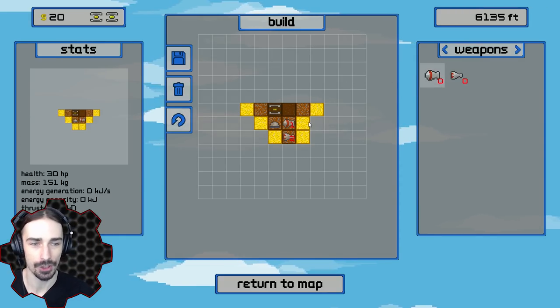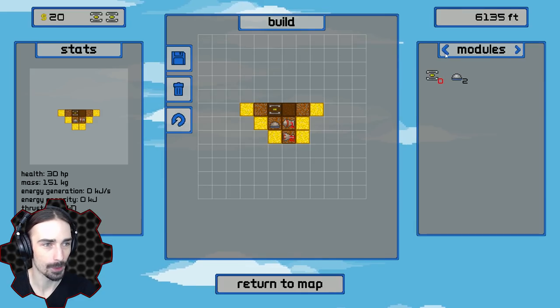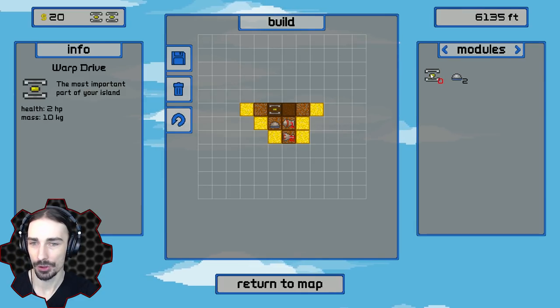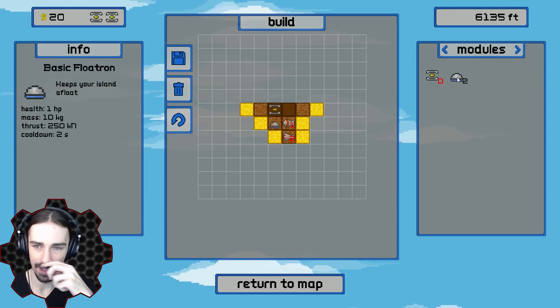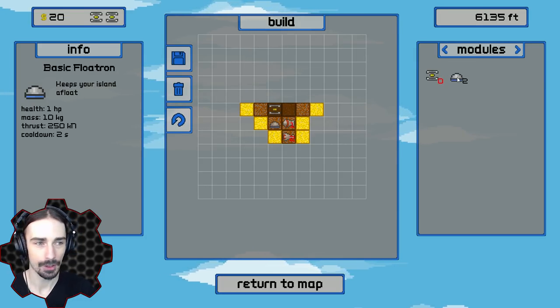Whereas this cannon does 2 damage. All right, so let's see. What else do we have? Modules. Warp drive. 2 HP. Most important part of your island. We have the basic Floatron. 1 HP. Keeps your island afloat.